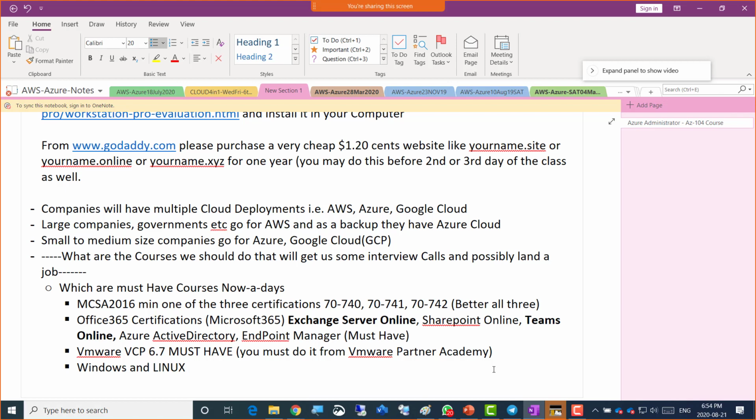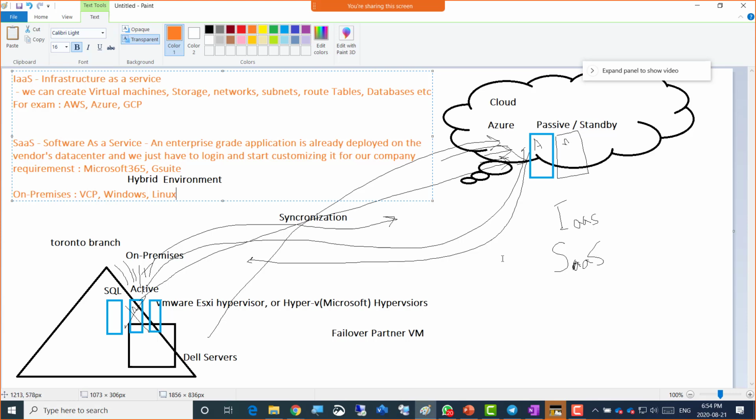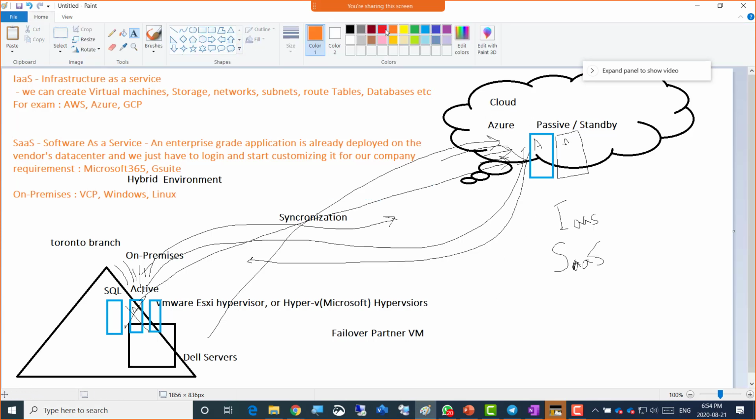Suppose your boss says, hey, can you deploy 200 virtual machines in the cloud? 200, right? Then you ask which one, and the boss says whichever is the cheaper one. So obviously, if you're a Windows expert, you know that Linux based machines are cheaper than Windows based machines, right? It depends on the application you want to put. If that application can be installed on Linux, the boss will go for Linux. Otherwise, suppose it's Microsoft SQL Server, you cannot install Microsoft SQL Server on Linux. So you have to go for Oracle SQL Server to deploy on Linux, right? So wherever Windows is required, yes, but wherever Linux is required, you need to be ready for that.